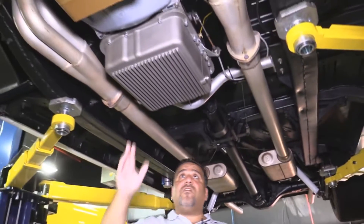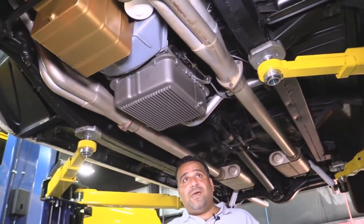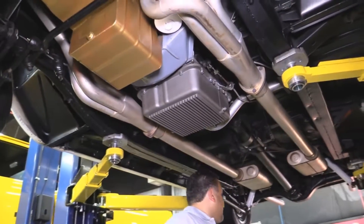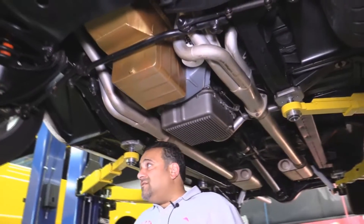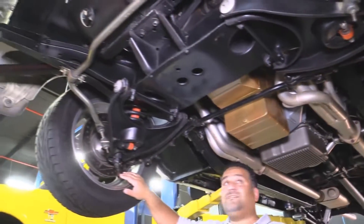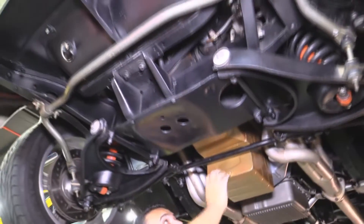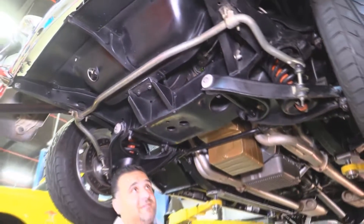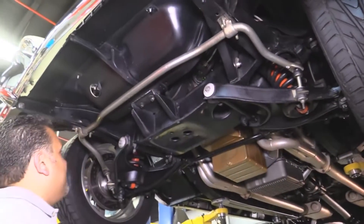You've got a 700R4 transmission — that's a four speed automatic with overdrive. Just a phenomenal build. Looks like all the suspension is redone. You've got slotted and drilled rotors. What a dynamite vehicle. And of course, the oil pan for that ground-thumping 572 stroker motor. What a fabulous build.